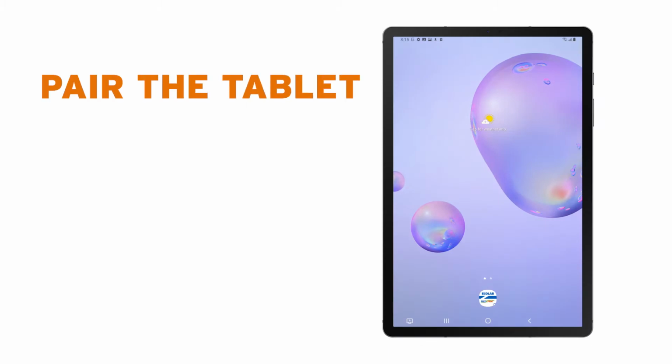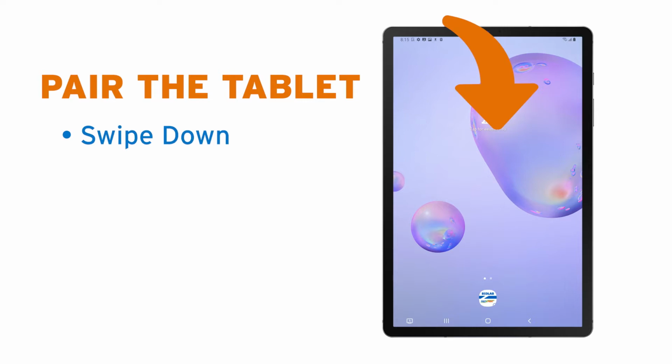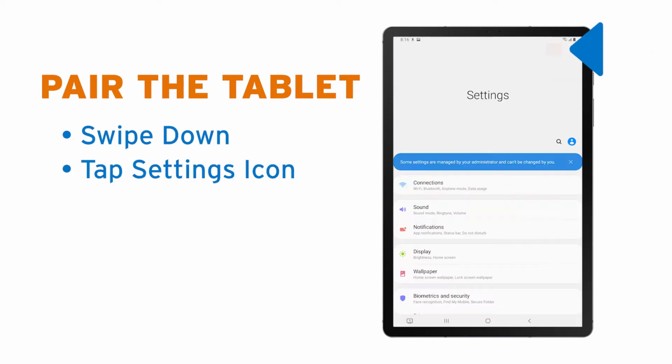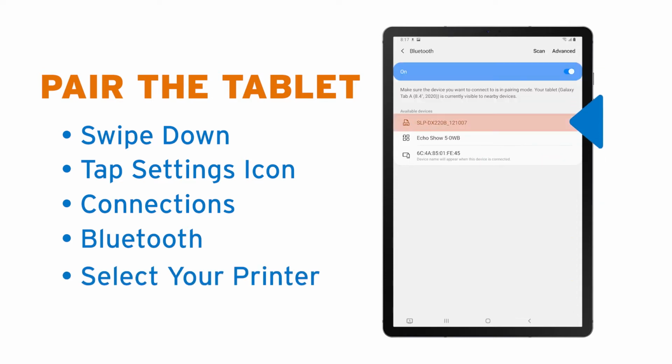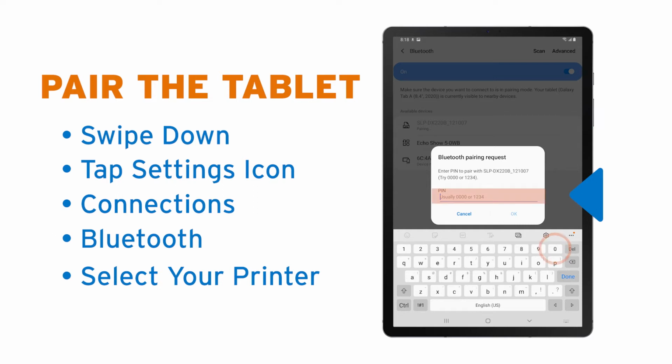Next, we need to pair the new tablet with your existing printer. Swipe down from the top of the screen and tap the settings icon. Choose Connections. Make sure the Bluetooth is turned on and then look for your printer under Available Devices. It should automatically appear on the list and begin with the letters SLP. Tap the printer and then enter 4 zeros for the PIN number and hit OK.